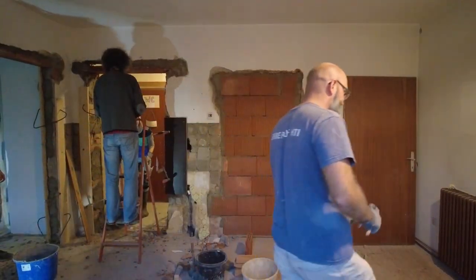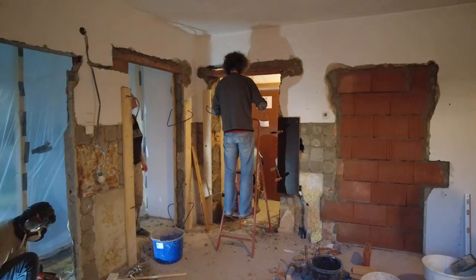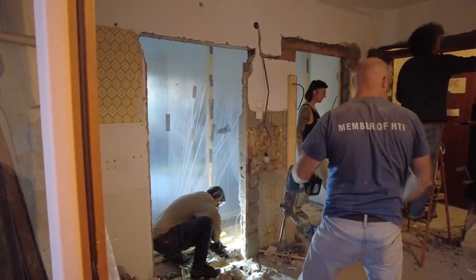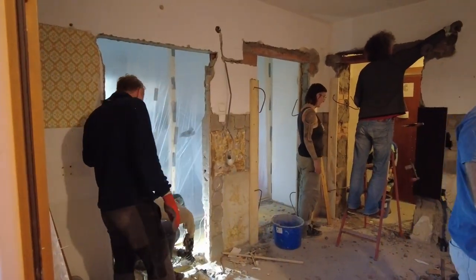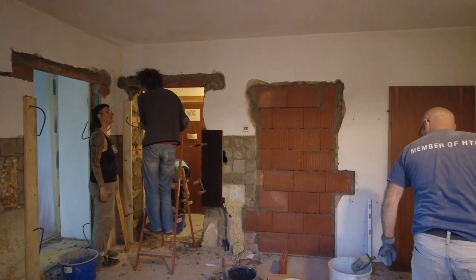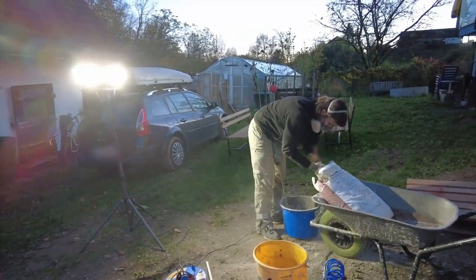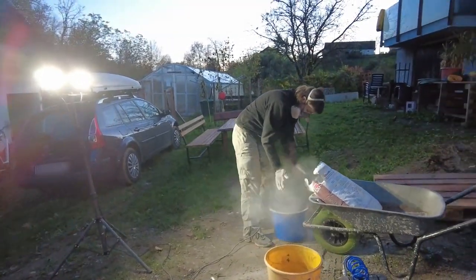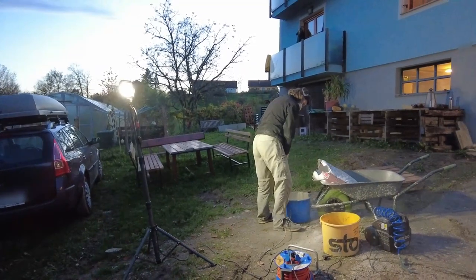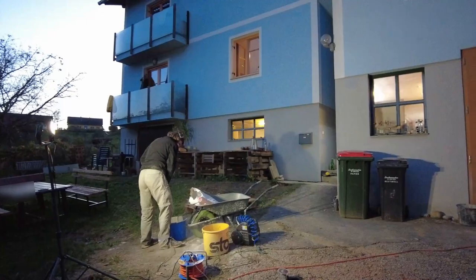And like always when there is a lot to do, we call for help, and some of our friends answered and helped out a lot on that first weekend after the demolishing and build-up process. Although we had some experience within the task that laid ahead of us, getting more familiar with the steps in between felt quite pleasant. For example, here you can see Cutter, who mastered the art of mixing mortar rather fast, as we needed multiple buckets of those.